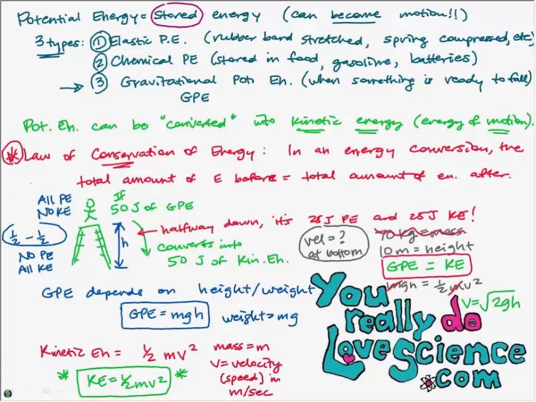So I'm going to plug in 10 meters for the height, 9.8 for g, 10 times 9.8 times 2, and then I'm going to take the square root of that. And the velocity is 14. Wow, he got going pretty fast. Poor guy. So he's 14 meters per second right before he hits the ground, when he gets to the 0 height mark. Do you like it? Yeah. This is a really good conversion of gravitational potential energy right to kinetic energy.